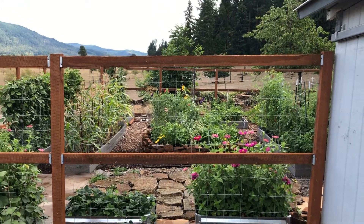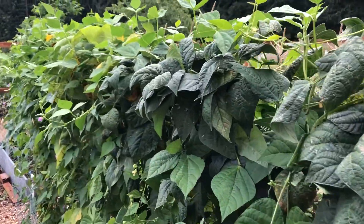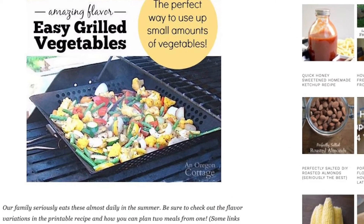Because we've been able to trap so many ground squirrels, the garden is finally able to produce and we've actually been eating things out of it — that's exciting. We thwarted the ground squirrels. We have the deer fence, and last year it was really the deer that kept us from eating anything — they ate the tomatoes down before they could produce. This year we have green beans — oh man, they're so good. I put them on salads, and grilled green beans are amazing. I even have a post on the blog showing how to grill them in a basket.